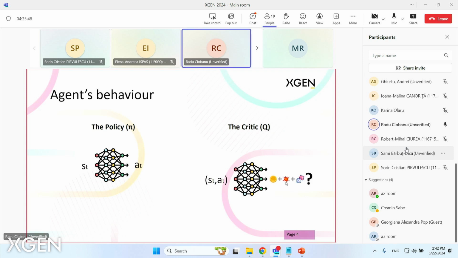In this scenario, I said the rewards, the penalties, and the stochasticity in some algorithms. So the critic helps the policy update, to find the direction of the gradient, to optimize itself, to choose better and better actions.